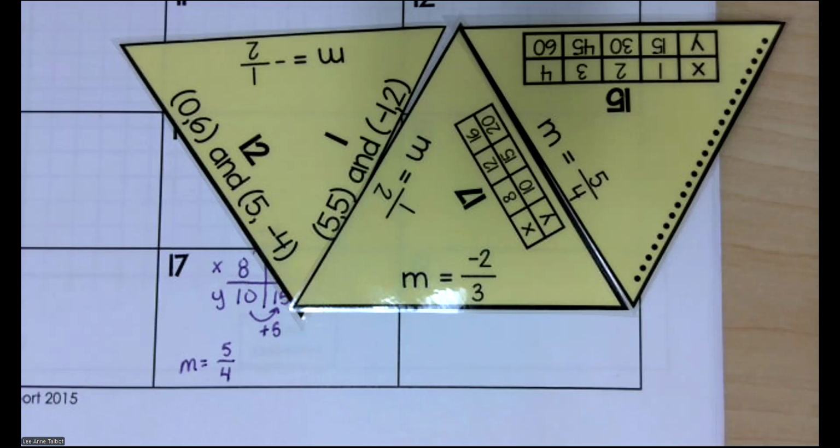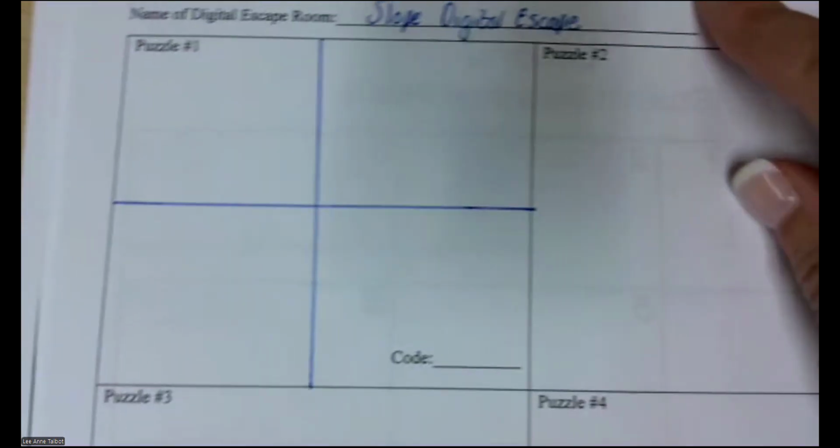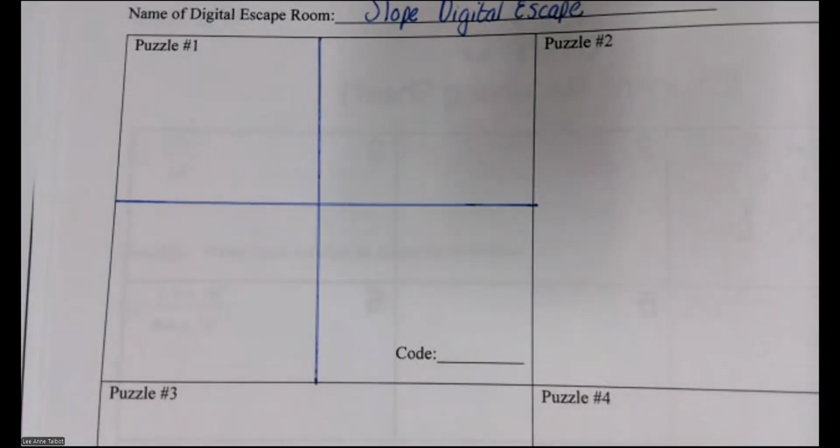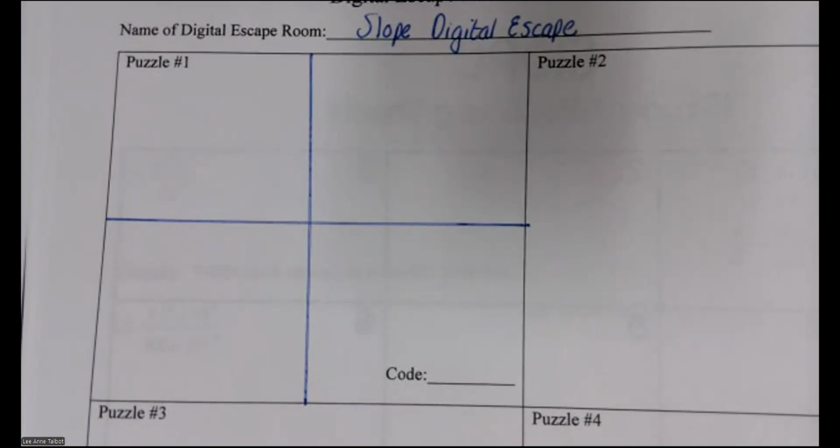Okay, now I understand that you're working really well together and it's awesome and you're doing it, but if you could please flip the page over because the homework is the slope digital escape and I want to make sure I start you off on that, and then I'm just going to let you work on stuff the whole rest of the period. So find this page, which is right after the slope puzzle page.